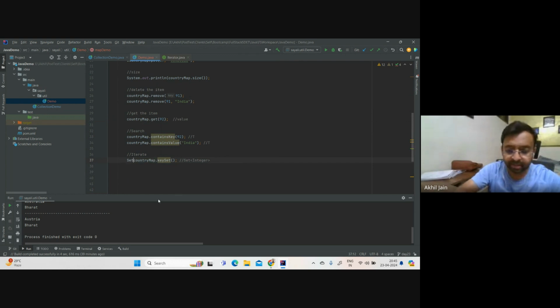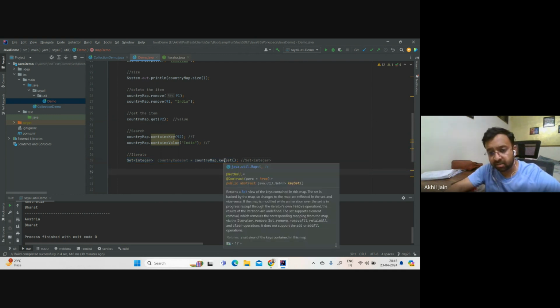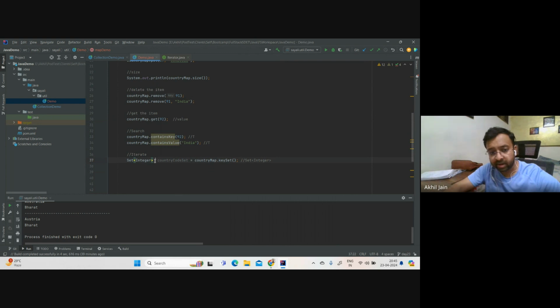I can say Set of Integer, country code set equals this. Does anyone have a query on this? I can do this, right? Because my key set is returning a set of integer. That's why I created a set of integer and assigned this to it.